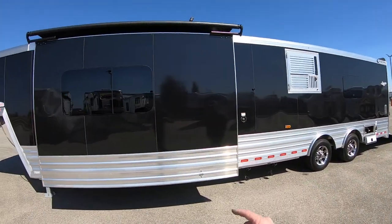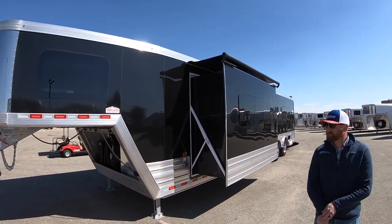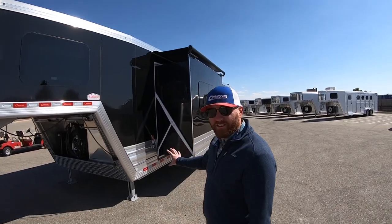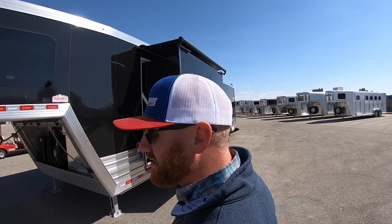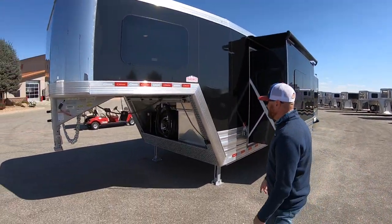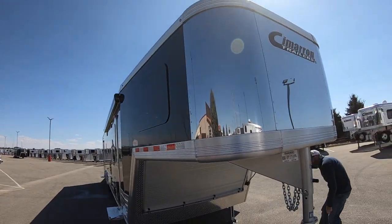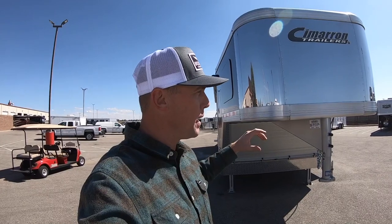The electric slides have come a long way — they used to do a lot of hydraulic slides, which they still incorporate on some living quarters. The frameless windows give it a really high-end look, and the simple black with the aluminum extrusion on the side breaks it up nicely instead of just one big panel of black sheeting all the way down — giving it a clean look and also adding strength to the trailer. There's nothing better than the clean chrome front end of these Cimarron trailers.